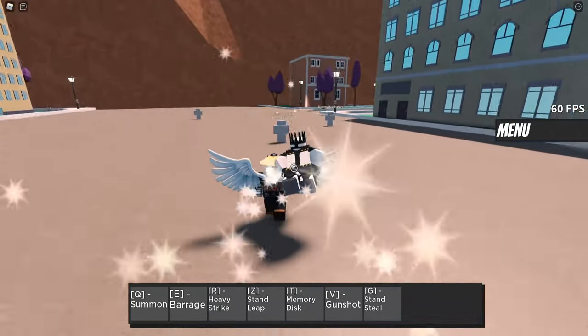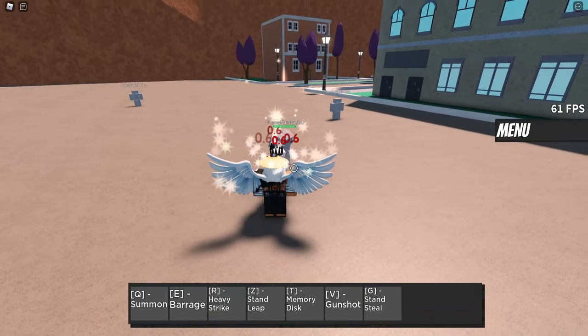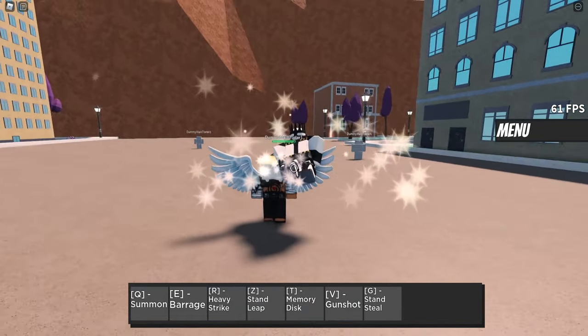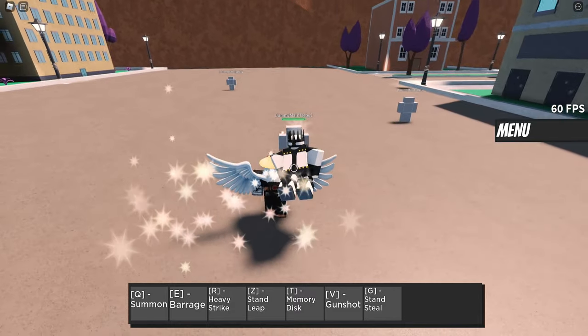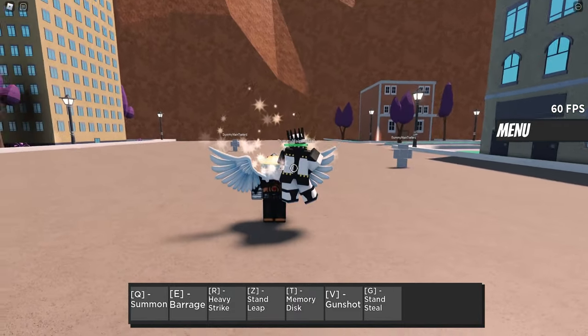All right, so let's check out the barrage and see how much damage it does. So this stand's barrage does 0.6 per tick. That's pretty weak compared to the previous stand that we showed off. Their barrage does way more damage than this one. But 0.6, there's no big difference. But again, there's still a difference. So the barrage on this stand is not that good in my opinion. All right, moving on to the next move.